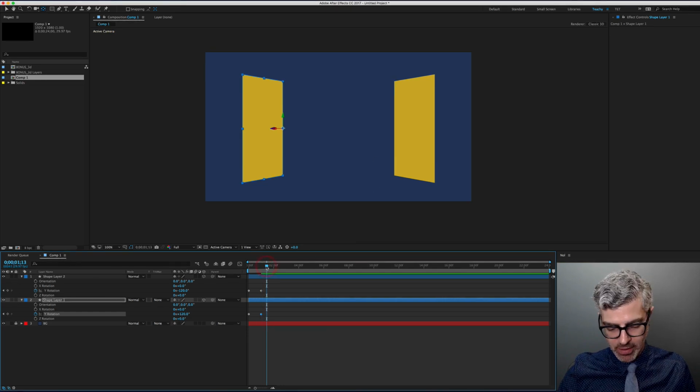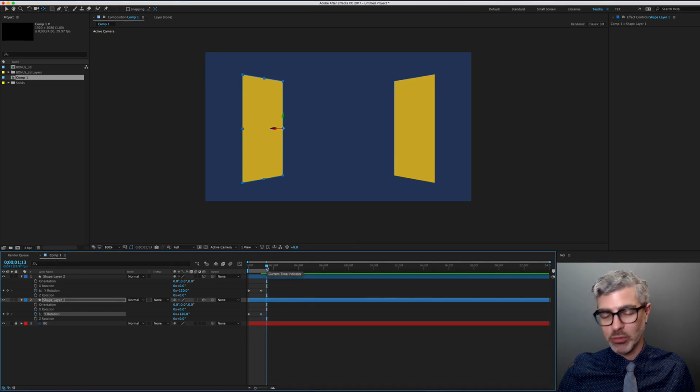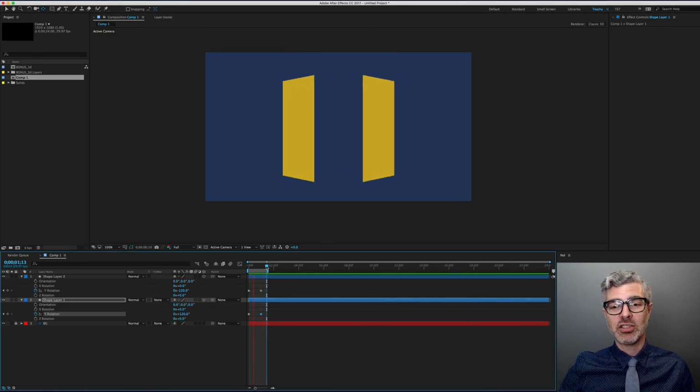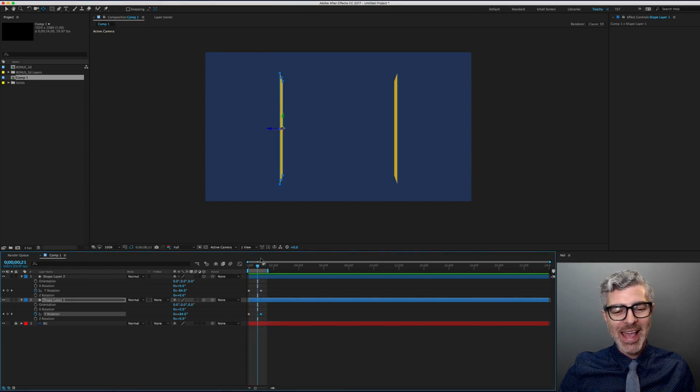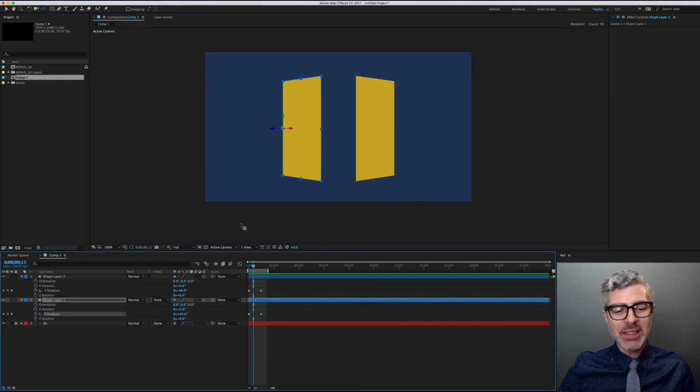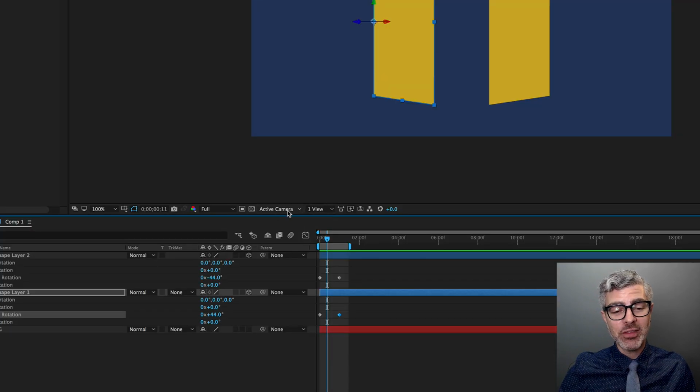And now, if I press my work area to end there, we can preview this, right? And that's what it looks like. It's just two flat layers rotating in 3D space, okay? And I want to show you something else that's really cool here. So right now, there are these two button pull-down things here that I don't know if you've ever looked at. I haven't talked about them yet. And these have to do with 3D, all right?